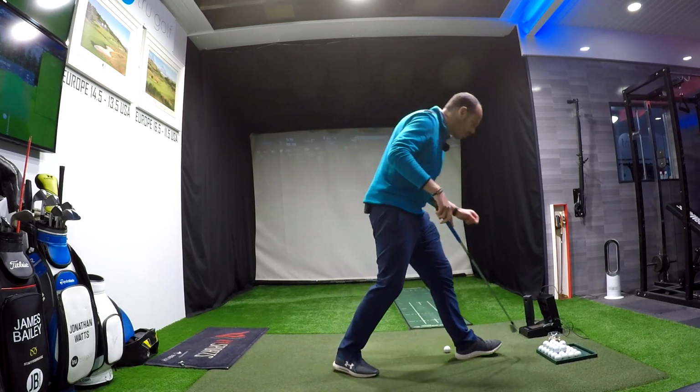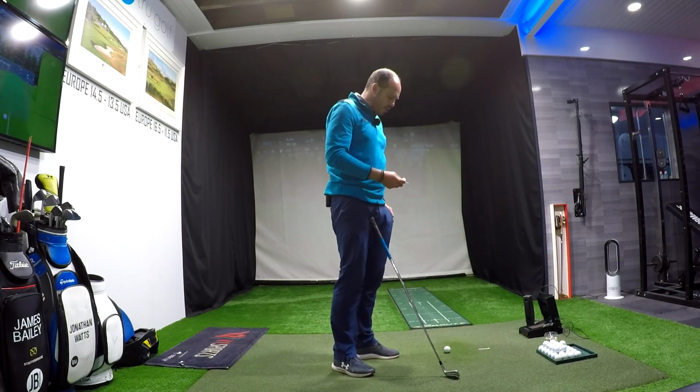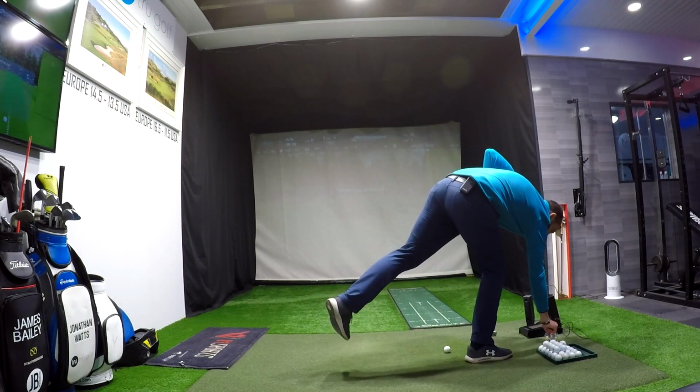And a drill that worked great for this particular golfer, and it's worked well for a lot, is using a T-peg in the grip. Now actually I'll use a different colour, just so it's a bit more visual.